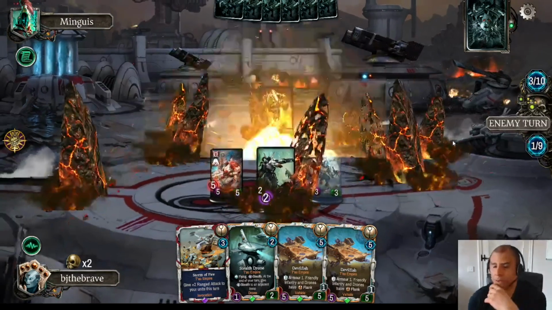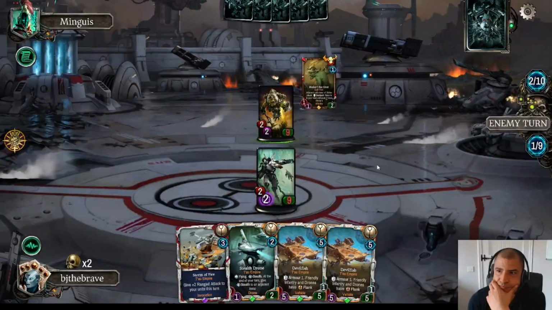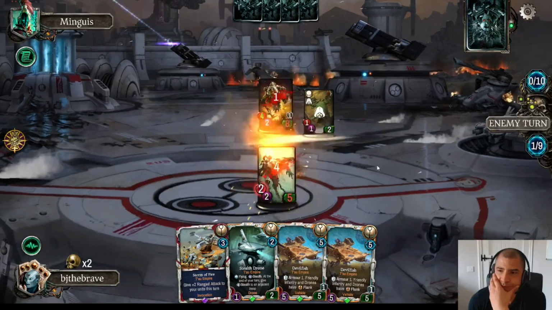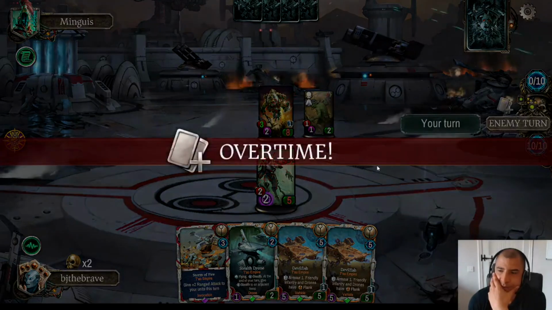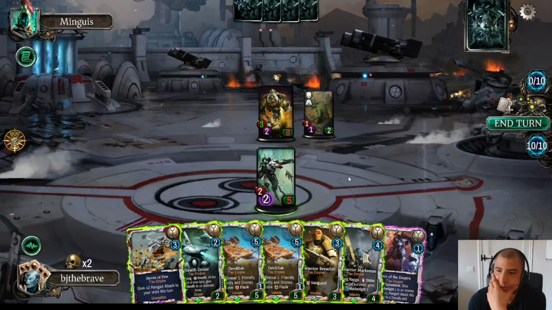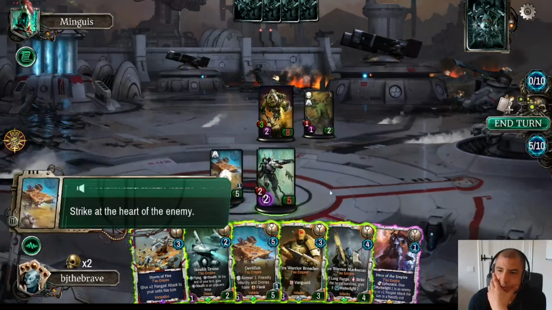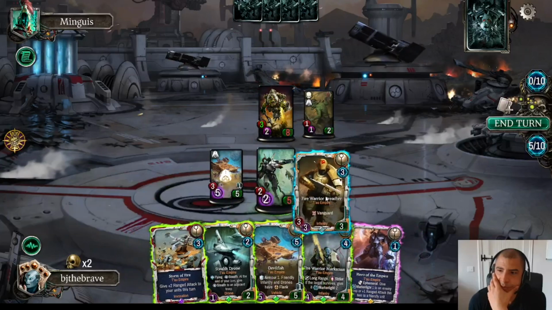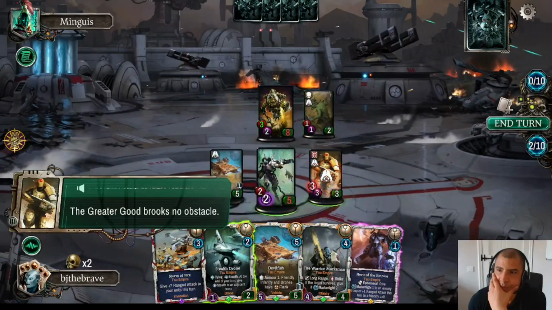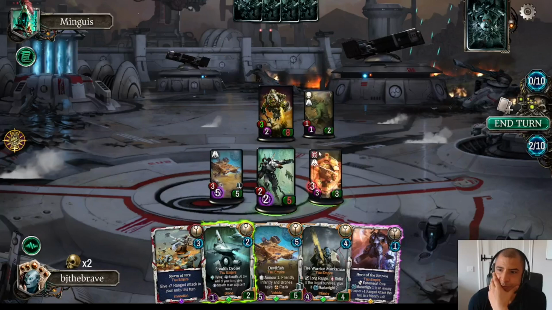So he uses his will, but he hasn't got... But we can't really reach him, can we? We needed something to stick, so I think that's us done now. Oh, we do find another. Strike at the heart of the enemy. Greater good brooks no obstacle. 3, 4. We kind of want to avoid that, right?